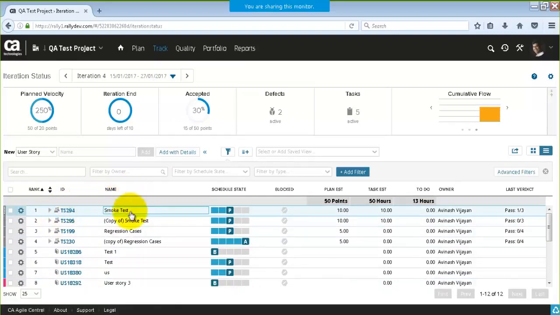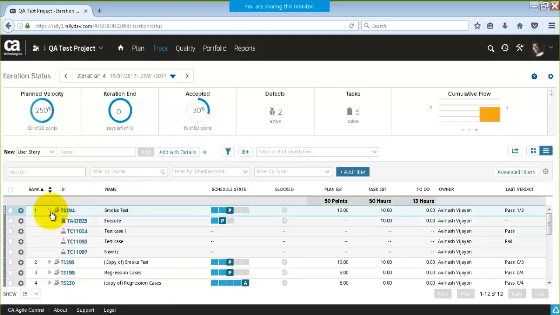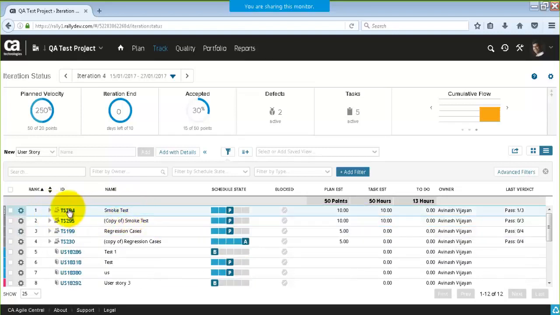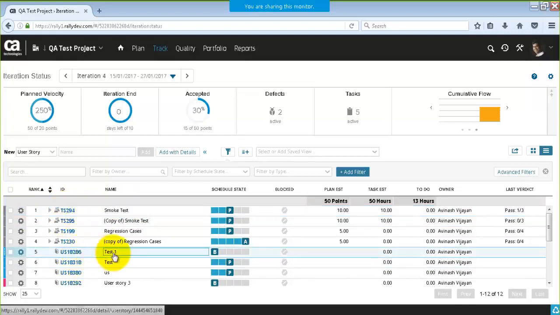For example, if you need to run a smoke test for an iteration, you can create a test set and select some test cases like you have selected for test plan, which I will come to, and then you can run it to say it's a smoke test, pass or failed. The good thing is this test set is similar to a user story.